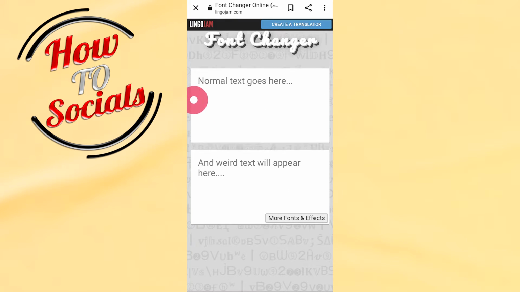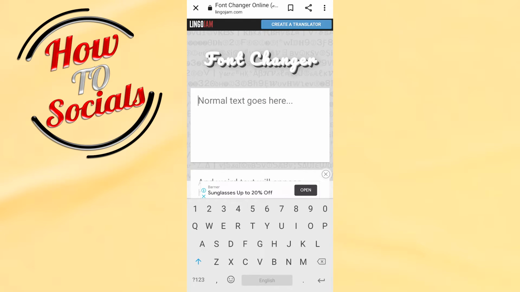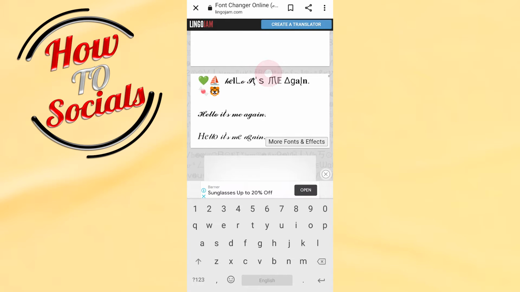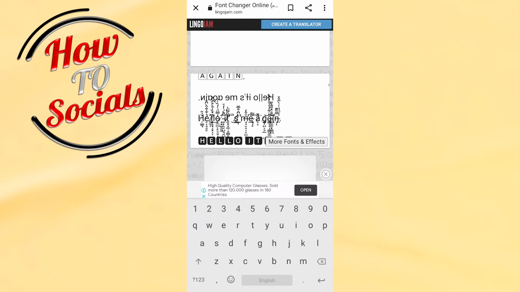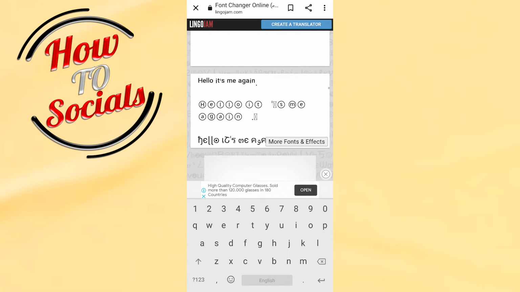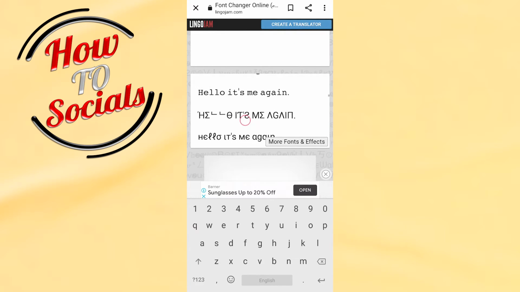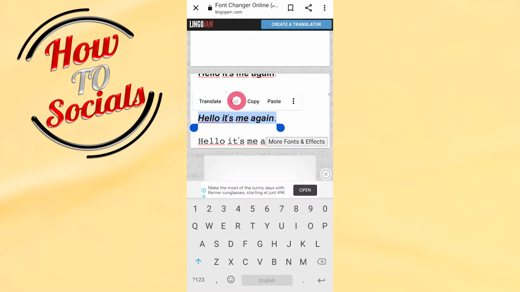Right after selecting that, here you can add the normal text, which I will include with. Now I need to scroll down, and here as you can see are the fonts that are available on this side. Just scroll it up and you need to find which is the most interesting and the most outrageous here on this side. For me, for example, is with this one. Just go select it with a full potential and then go for cut.